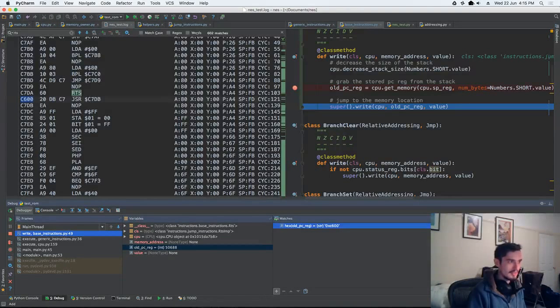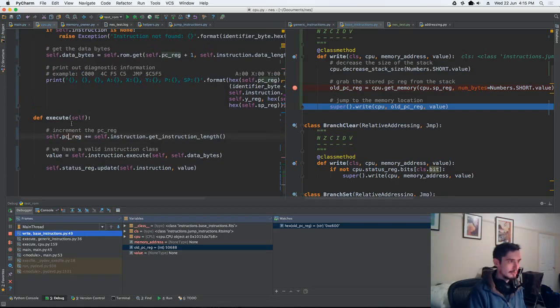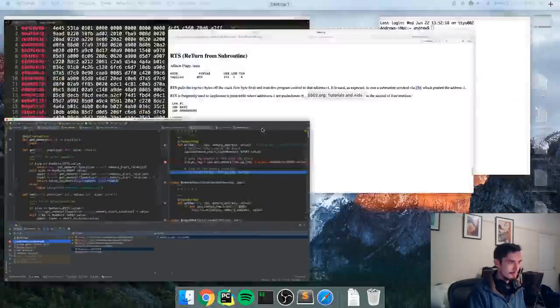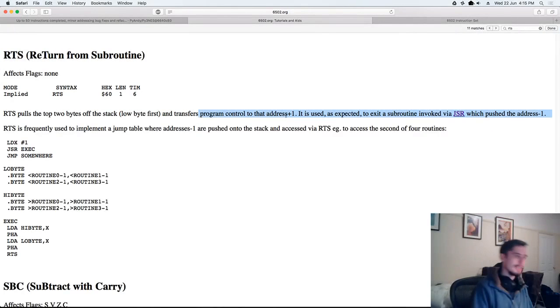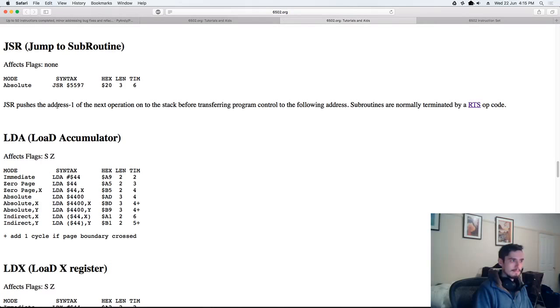Yeah, now the only thing that's going to be bad here is that once we've done this, I believe the execute is going to increment the PC reg, which is bad, which is why I believe RTS expects that address plus 1, as the documentation says it pushes the address minus 1 of the next operation onto the stack.